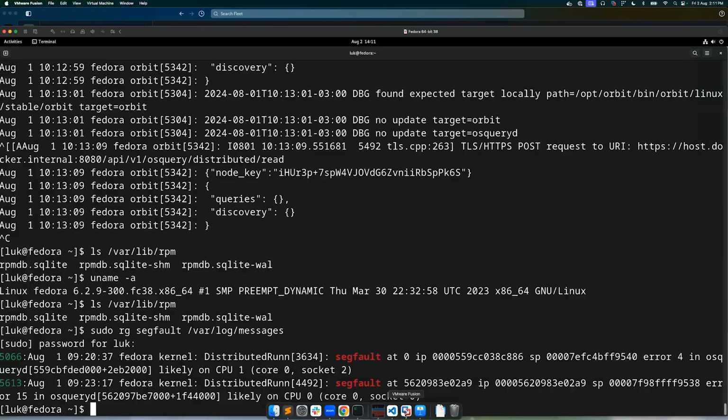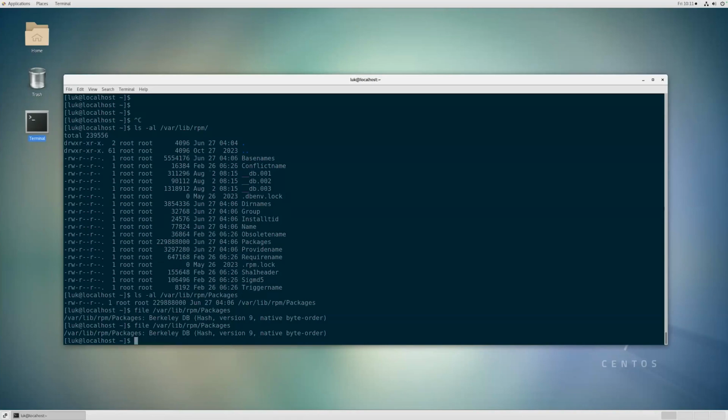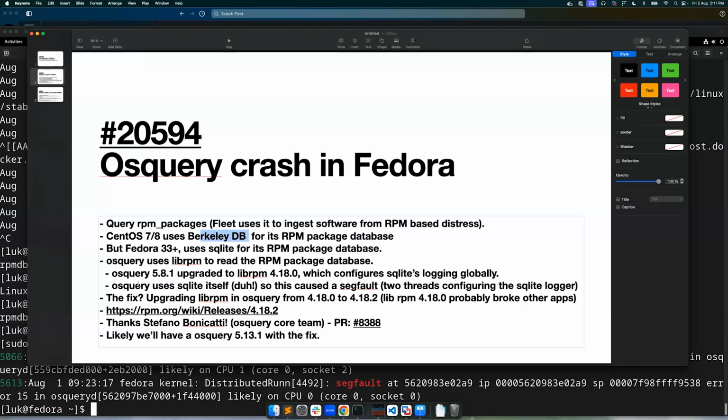So just to show a little bit about that, if you go to /var/lib/rpm, you'll see that this is a Berkeley DB, and osquery uses librpm to read that Berkeley DB database on these systems.